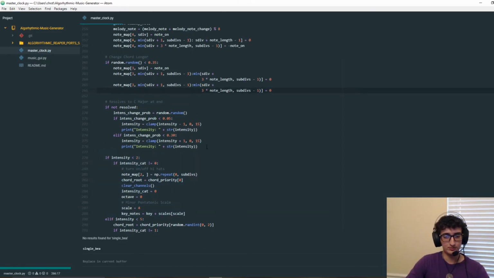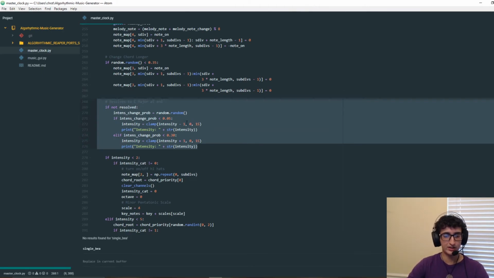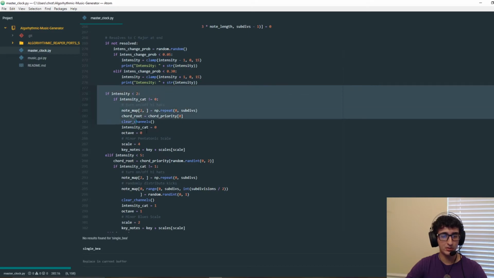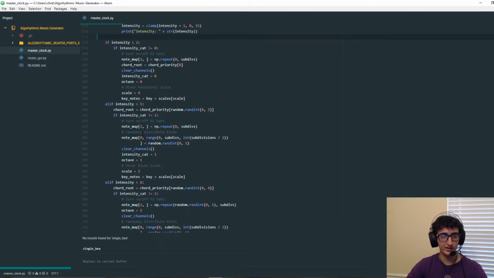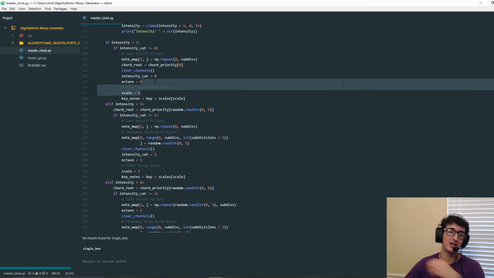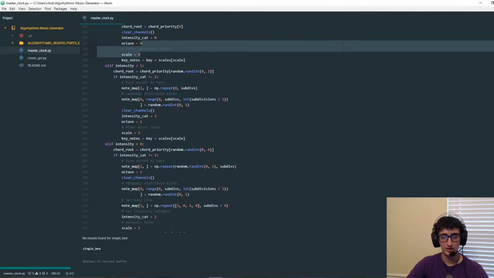So it resolves to C major at the end, just to have some difference. But here we determine what to play based on the intensity level. This is again more for the EEG stuff. On low intensity, it switches the scale each time it changes, or at each so many intensity levels. But it'll go to smaller subdivisions and switch scales to a more dissonant one. So this updates that based on intensity level. It does the same thing for everyone.